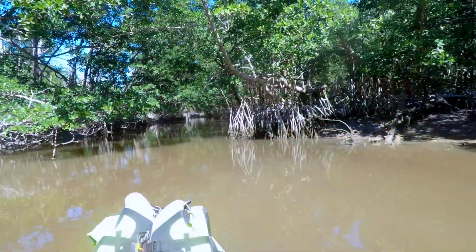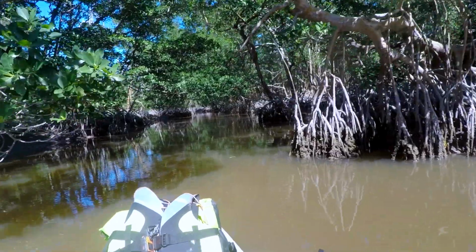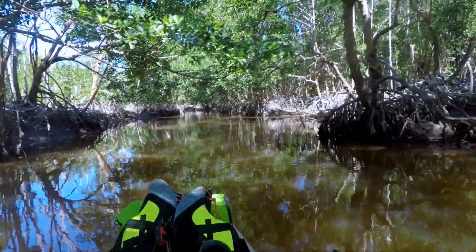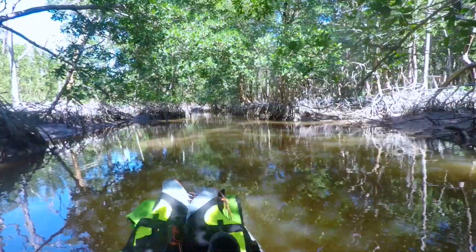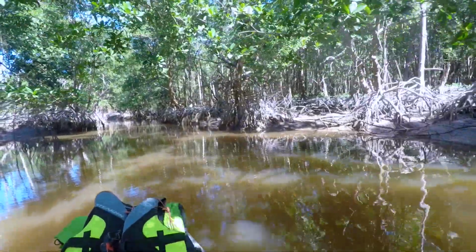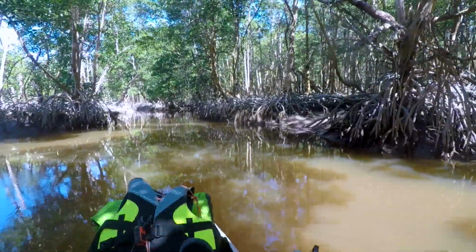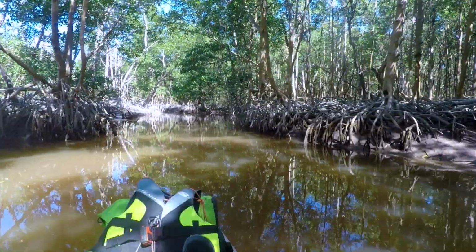I've seen a few things as I've researched the Wilderness Waterway, and even on the map there's some notes that say you should not try to traverse the Nightmare at low tide, that it's not passable. So we are obviously pretty close to low tide, so we'll see how far we can get. I hope we don't have to wait for the tide to come in. These kayaks only draw 1 or 2 inches of water.